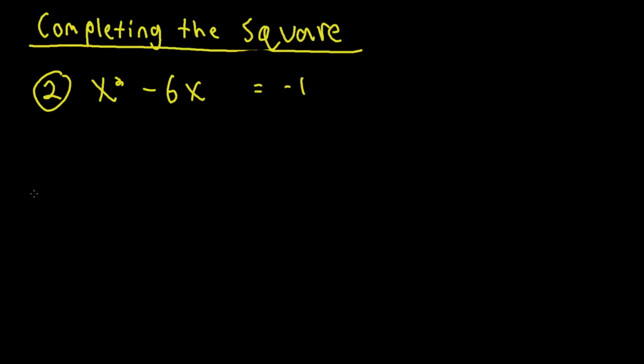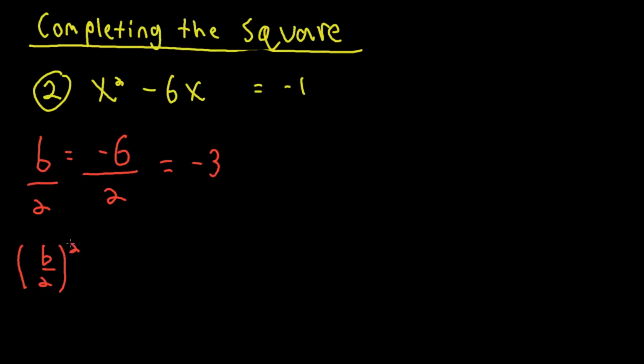Good morning, everyone. Today we're going to be doing another example with completing the square. So, just like last time, our first step is to look at my b value. My b value is equal to -6. And now we're going to take half of that. So half of b, half of -6, is equal to -3. And now, lastly, I'm going to take my b over 2 and square it to get -3 squared, which is equal to 9.